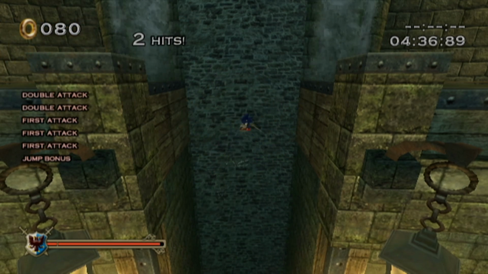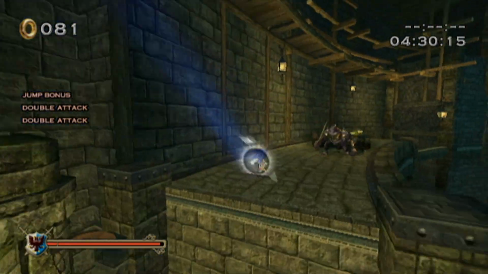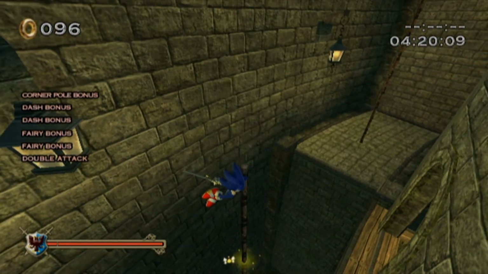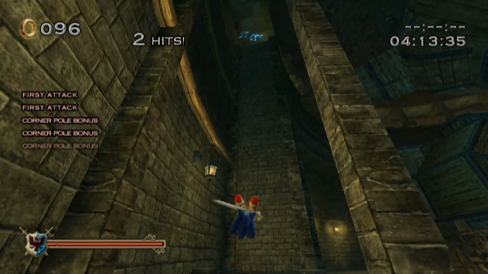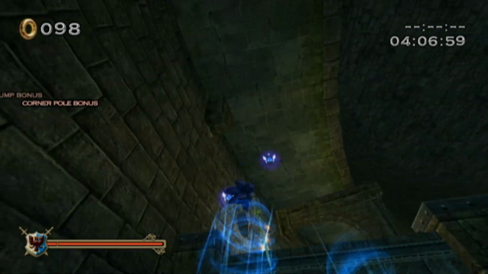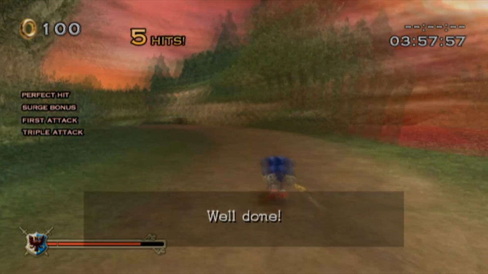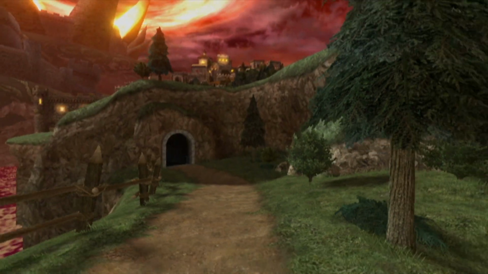Ow! Okay. That makes no sense. Okay. Keep going. Okay, that's a bad one. Rear attack basically means my attack hit him on the butt. And by that, I mean I landed a cowardly attack. Now, let's just swing onto this. This will send us up. Alright, we're out of here. Thank goodness. Because I did not want to stay another second in that area.